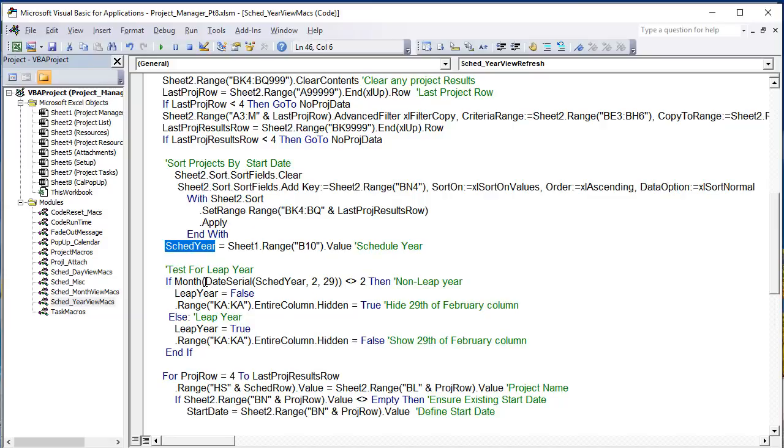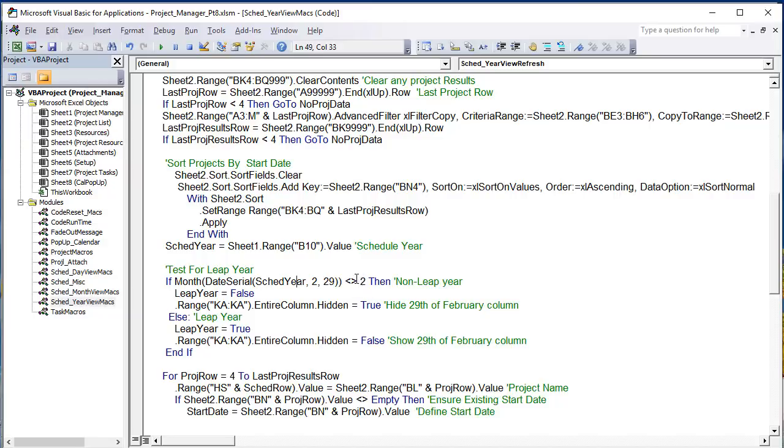Well, if you look at this, we can have a month. What is the month of a specific date? The month of February 29th. If this is a non-leap year, this is going to be 3. It's going to be considered March 1st on non-leap years. 2/29 of the scheduled year is going to revert to March 1st of the current year if it's not a leap year. If it is a leap year, the month will be 2. So that's how Excel handles dates.